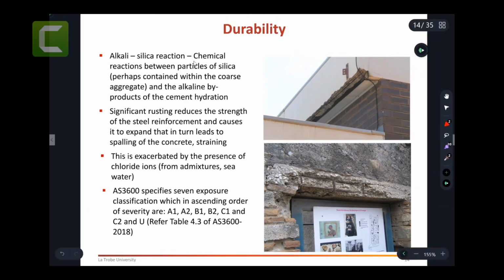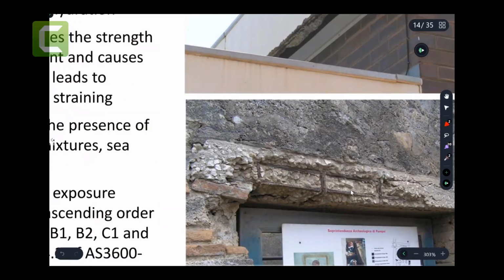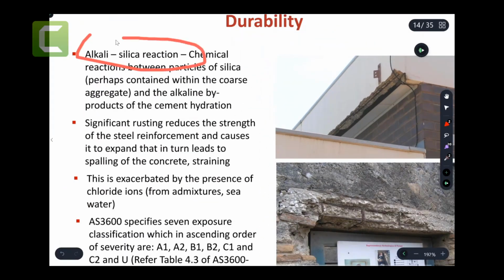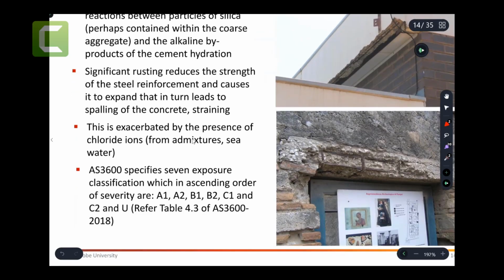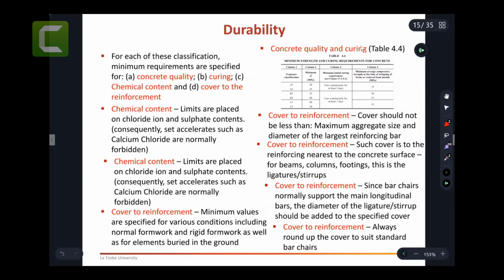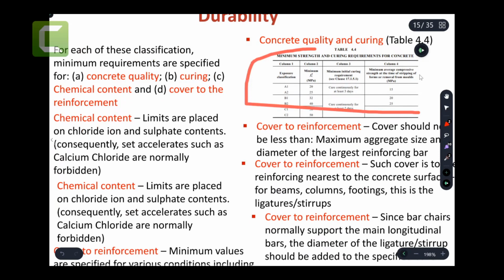All right, because if there was a crack which was never treated, it will eventually end up allowing more chemical reactions to happen. For example, alkali silica reactions, if there were gaps in your finishes, that will allow some reactions to happen. I think we've got one quick slide, and we covered most of it. We will go through this table. This is just a quick view of one of the tables you will experience and find the answers we want.